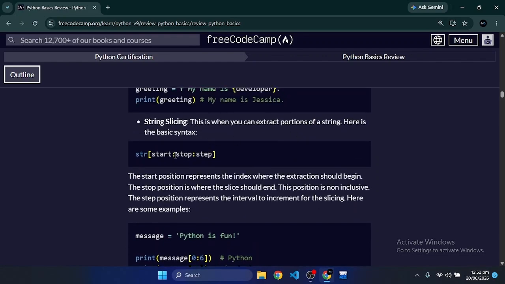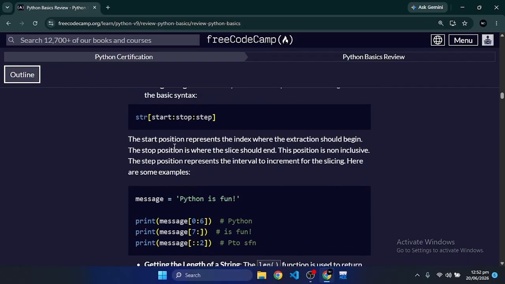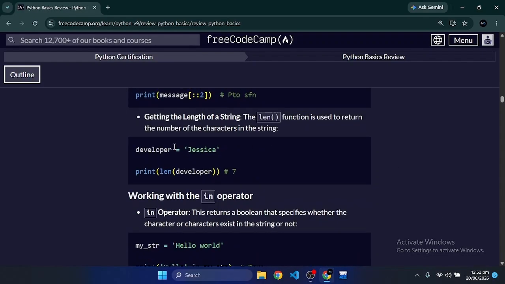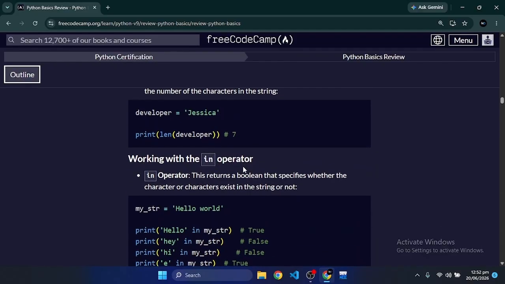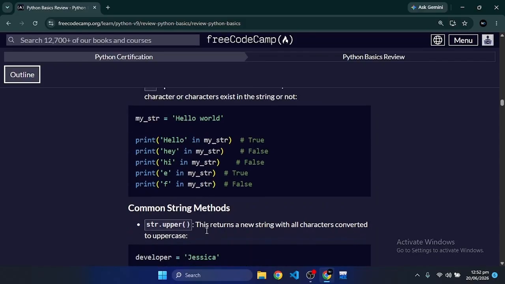String slicing means that we can extract a portion from the string. We can use the len function to know the length of the string. The in operator checks whether a specific substring is found in our string, and it returns a boolean value.